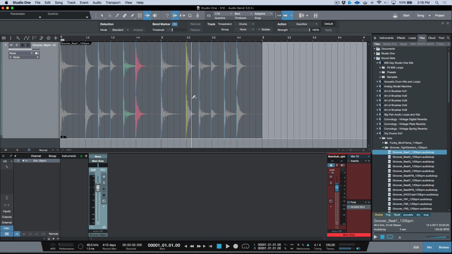Okay. Now, another point that comes in handy is if you're trying to select these over here. Let's say I wanted to select all three of these bend markers here, we'll hold down Shift, I can select all three of these, and then I can move them together like this, and they're moving freely, and they're maintaining their relative time in between each other.